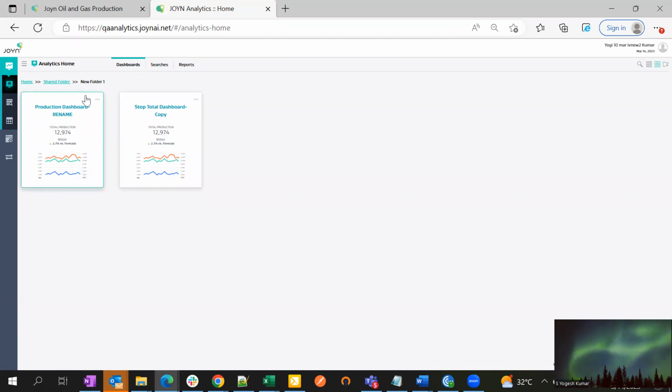So this is the capability, wherein the admin user will have complete access to share the required dashboards, grouped under a folder, to an invited user or to a group user, provided that these shared users will not have any access either to delete the content, the dashboard, grid, or whatever reports are shared with them, or to move it to any other folder as required.